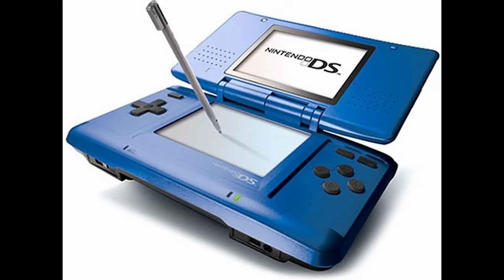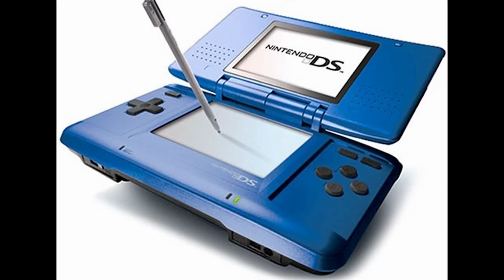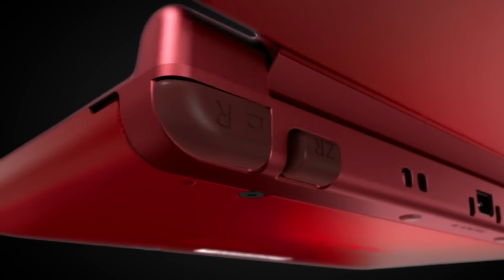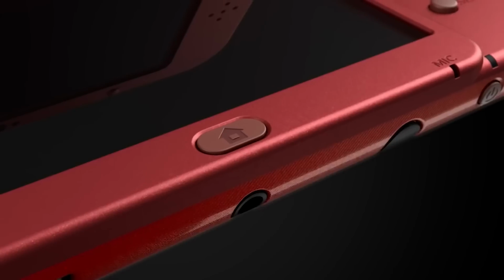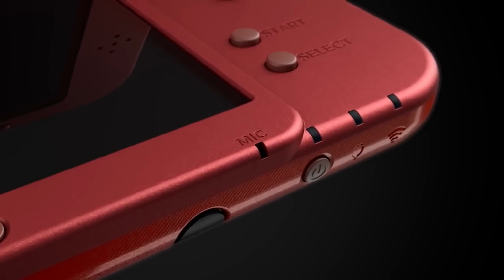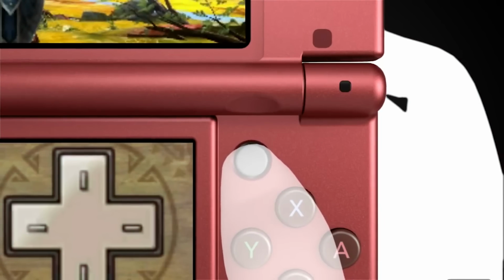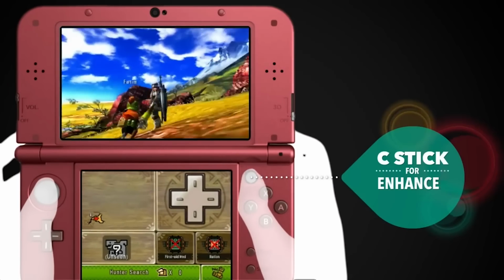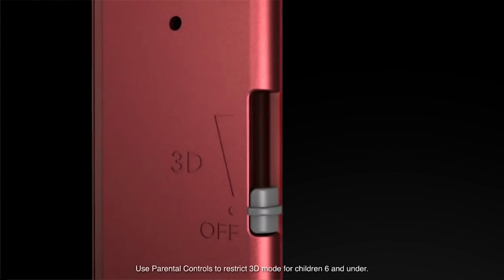For example, the Nintendo DS, it was cool. The dual screens had a lot of great functionality. I really loved that system. But there was another system that came out that I arguably loved more, and that was the Nintendo 3DS. And what Nintendo 3DS did, as you may be able to guess, is implement 3D technology into the games that is glasses free. Before we actually got our hands on this thing, this was a very exciting premise.